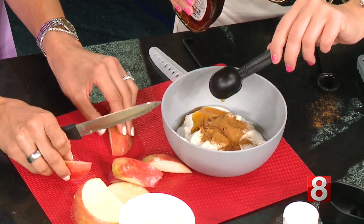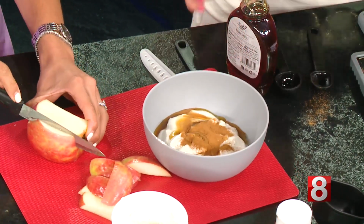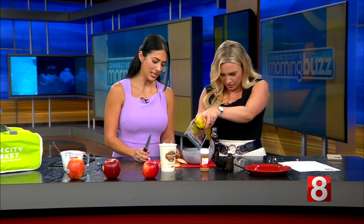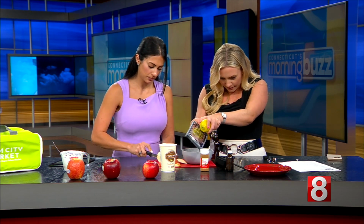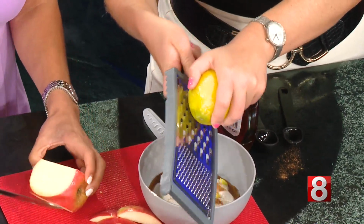Delish. And then a little lemon zest, and we're ready to mix. Okay, so now to zest the lemon, correct me if I'm wrong, you just literally grate the skin. Our producer says yes, so here I go. Ooh, I can smell it already. Oh, yeah. There you go. Yum. Look, you're like a real chef over there.